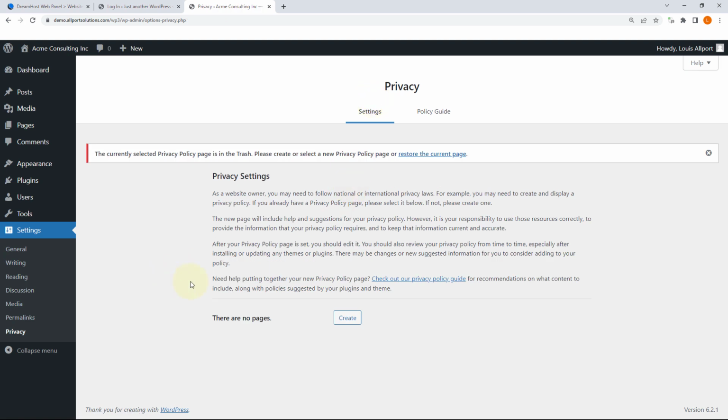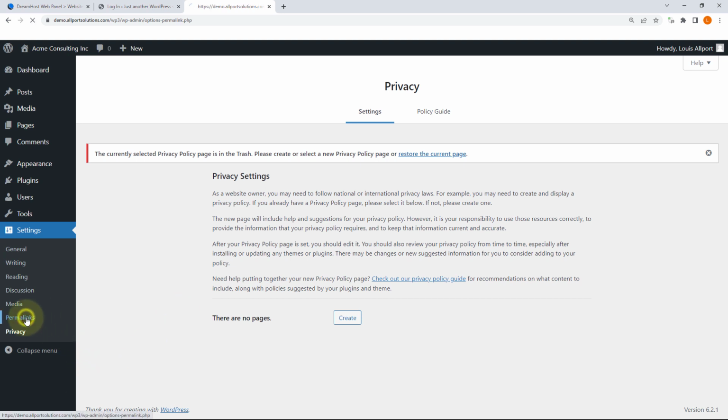And there are lots of terms and conditions, disclaimers, refund policy, privacy policy templates online. You can pay for them, of course, and I'm sure there are free ones as well, but make sure they're relevant for, I guess, where you live. But anyway, I'm not a lawyer, so I can't really help you there, but there are lots of sites online where you can copy and paste those. They're either giving them away for free or they sell them quite inexpensively as template kits.